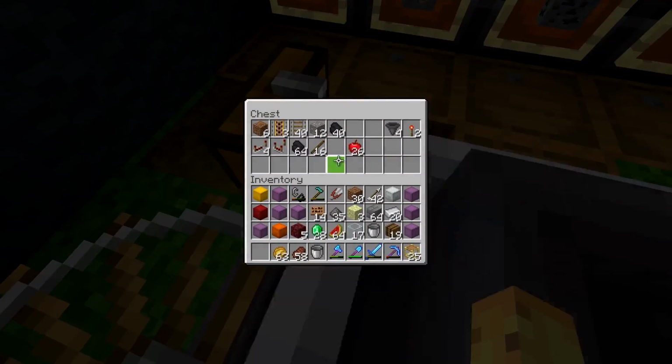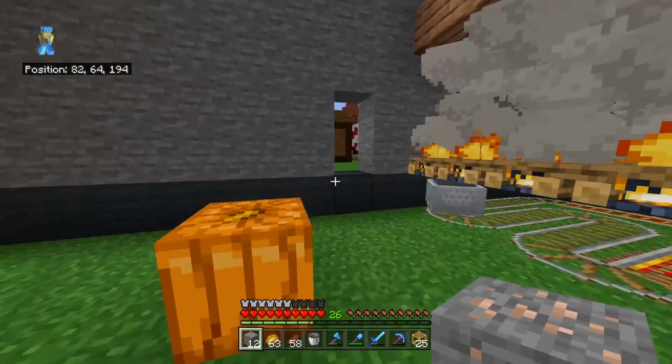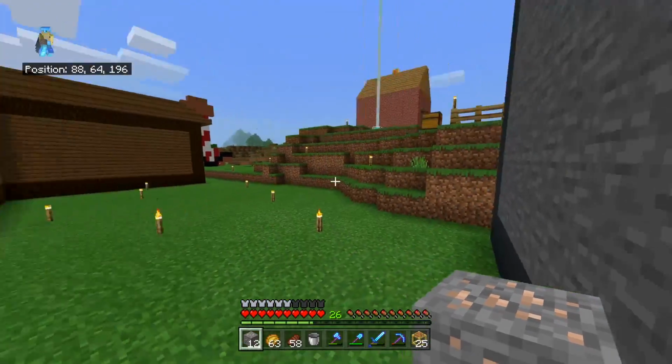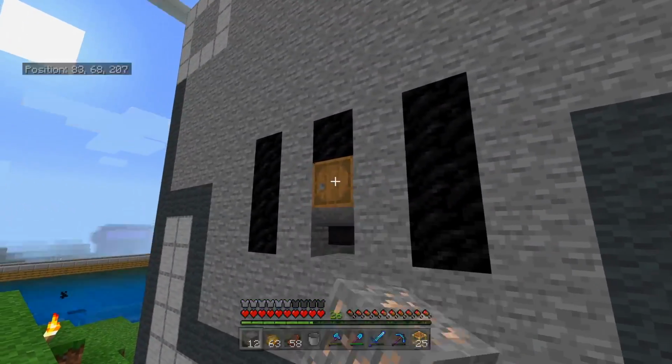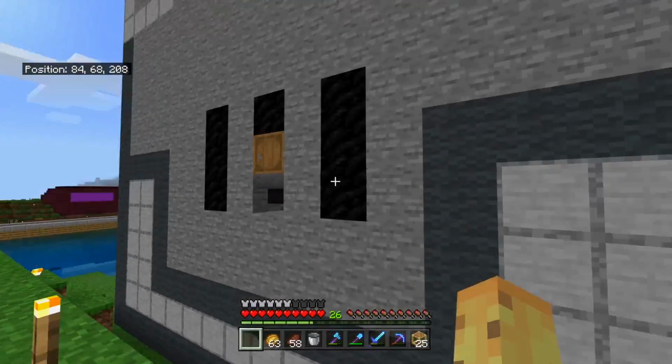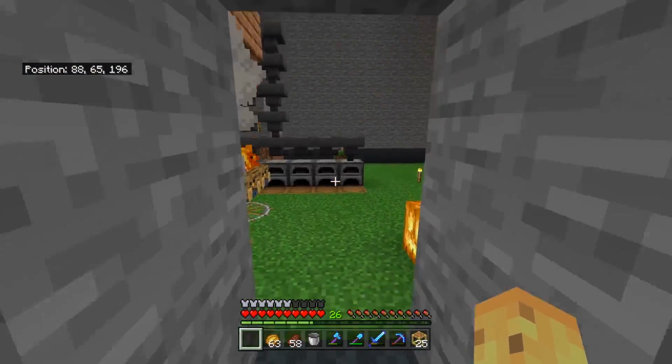If we have a whole inventory full of stuff we want to smelt, like iron, for instance, but we don't want to deal with putting it into individual things and dealing with it ourselves, all we have to do is throw the iron into this, and what you're going to see is the automatic smelting system, which again, I quite like it as a way over the top solution to a simple problem.